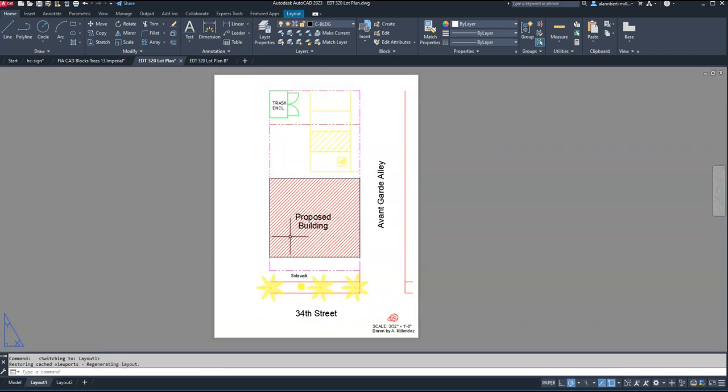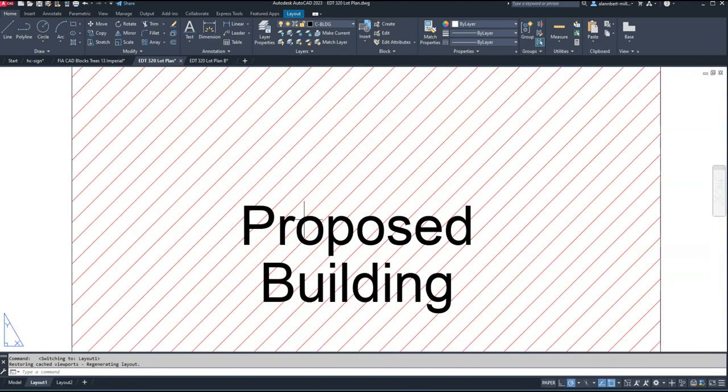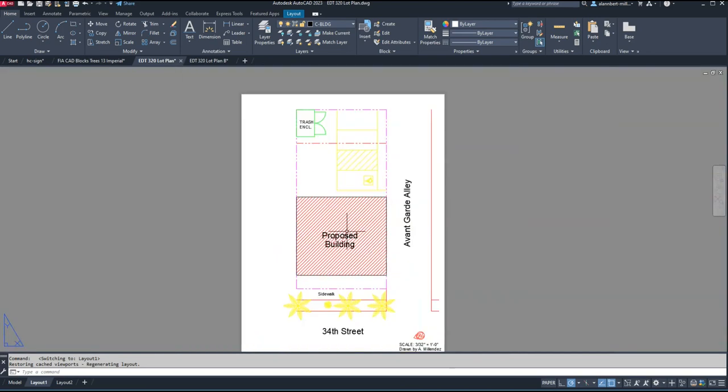The reason is, for example, this hatch. If I put in a text, say proposed building, on top of this hatch in paper space, I would see the hatch go through my text, right?